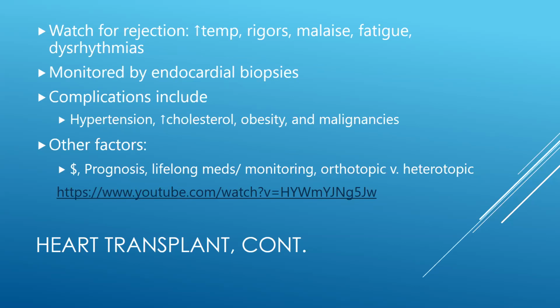The prognosis you have to think about for the patient who is going to be the recipient: lifelong meds, monitoring. Just like I said earlier, when we do these, we have to do biopsies, so they have to have labs and all kinds of procedures. Sometimes they have to have cardiac caths just to see what the heart looks like and the pressures inside the heart. So here is a video. I don't put these up here just to put them up here. I put them here so you can watch them and learn from how things look and how things work.